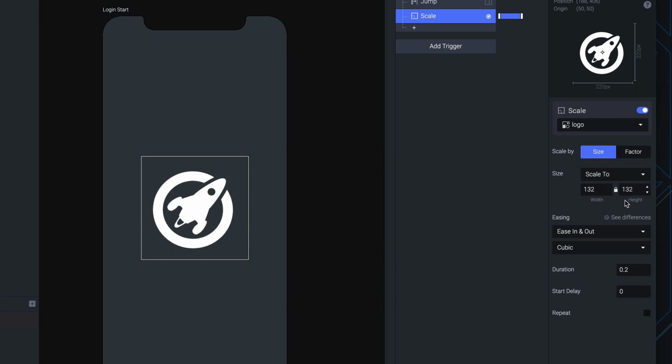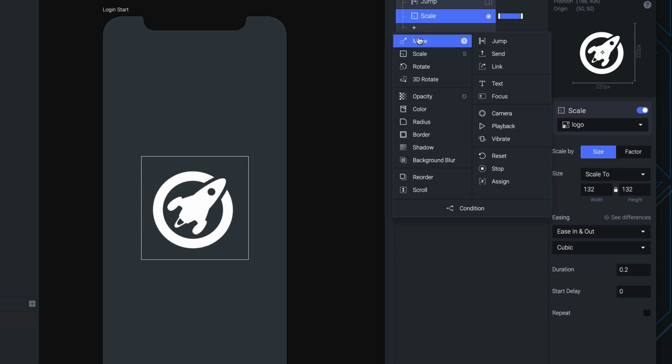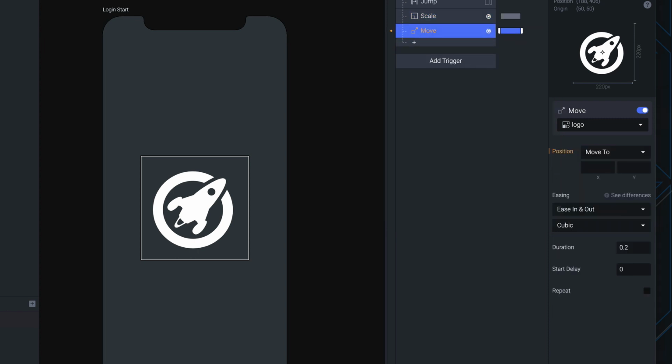Okay. And then finally, we want to move it into position. And we're going to move it to 128.